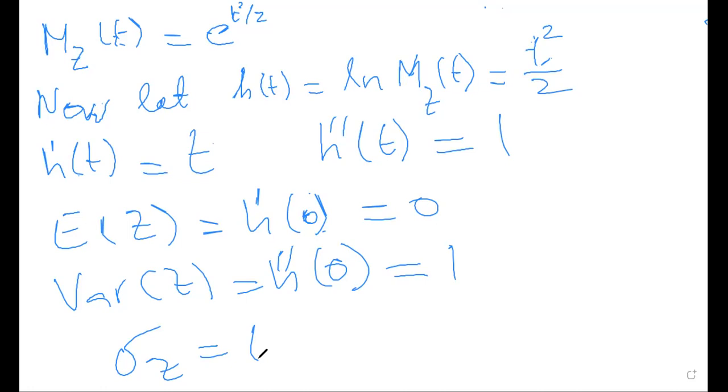So the standard normal distribution in statistics, I just tell them that it is a distribution with a bell-shaped curve that has mean 0 and standard deviation 1. But they cannot understand how we get that. The hard work is finding that moment generating function, which was almost the same work as finding the mean, like finding the integral. But the advantage of the moment generating function is that it helps you directly get the variance as well.